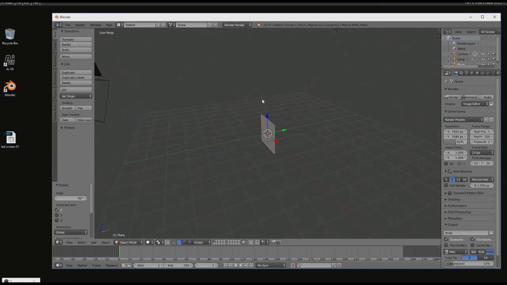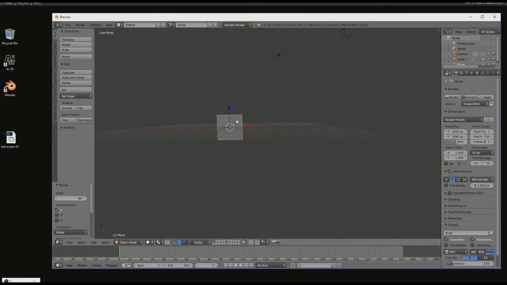So let's think about how we change this viewport. So we saw me zoom in and out then. That's using my mouse wheel. If I hold the mouse wheel in and move my mouse, it rotates my world, and if I hold shift and hold the middle mouse button in and move it, it pans the world. Okay, so let's just give myself a nice view there. Okay, that looks kind of good to me.